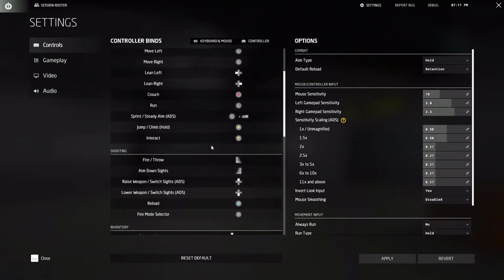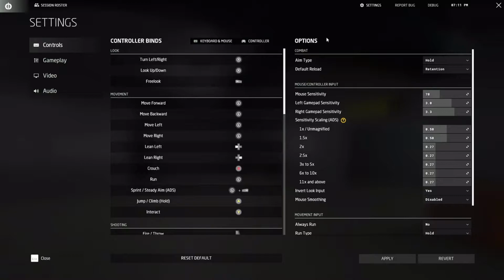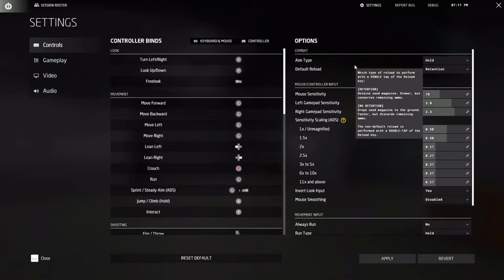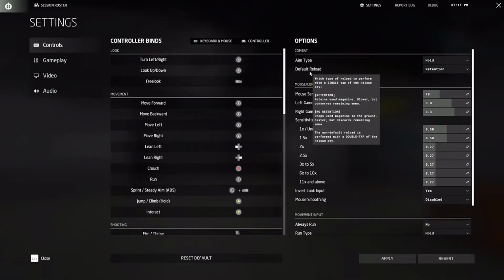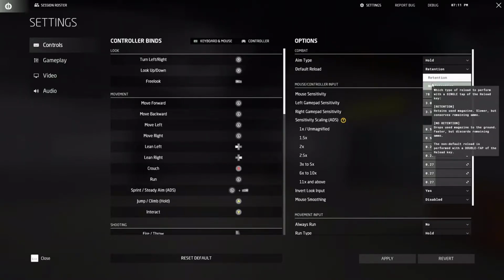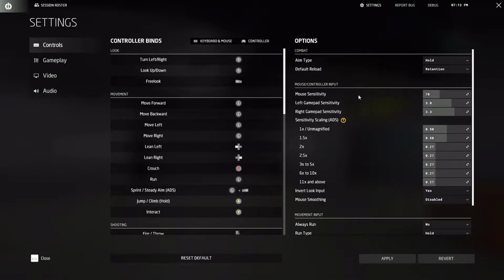I don't mess with any of the binds for the controller because some of them you can't actually change. Some of them you can, which is kind of weird, but it's whatever. When you're playing on controller or even playing keyboard and mouse, I highly suggest you have your aim type on hold. Default reload, I haven't really gone through this, so I can't really tell you. My mouse sensitivity is set to 70. I think that's default. But since I am playing on controller, my left and right gamepad sensitivity for my right and left analog sticks is at a 3.0 and a 3.3.